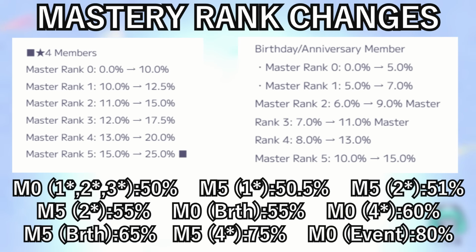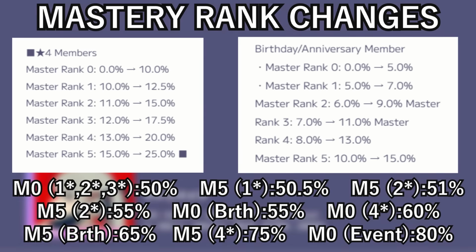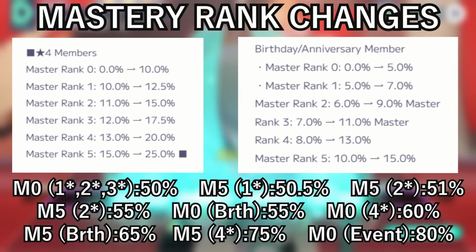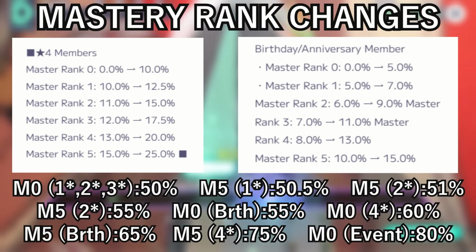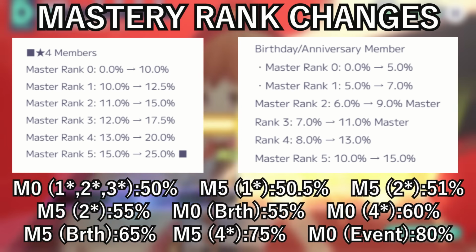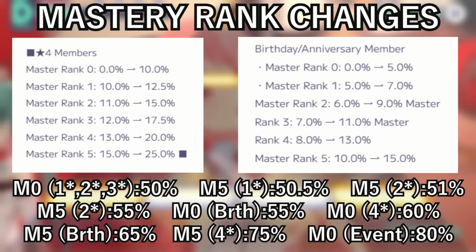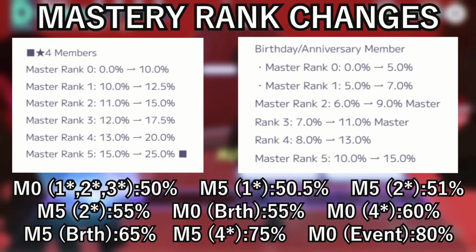This change will skyrocket the value of 4-star cards in event team building and also make birthday cards a more valid choice when making a team. Because before the 3rd anniversary, M5 3-star cards most likely outpaced M0 4-star cards, which means that most people would build teams with 3-star cards if they didn't have the event cards or cards at Mastery Rank 1 in the 4-star category. And it wasn't a great feeling when you had 4-star cards at M0 that you really liked for the character, but they were just worse than using an M5 3-star card.